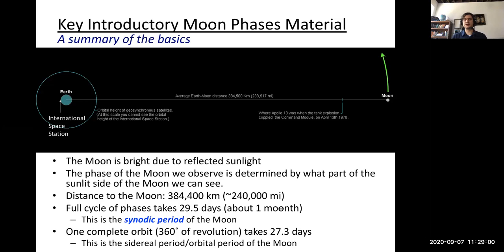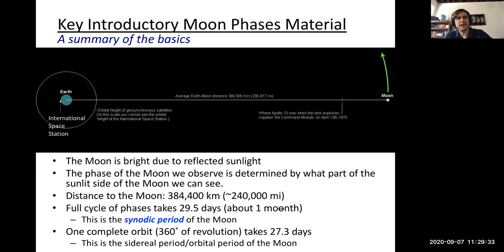This is very similar to the solar day and the sidereal day. I highly recommend going over the difference between the synodic month and the sidereal month in my notes. And notice I'm calling these months because the idea of our month, about 30-ish days, really comes from a lunar calendar, because the cycle of lunar phases takes 29.5 days, just about 30 days. That's about 1 month. Just get rid of one of those two O's and you got month, and yes, those two words are related to one another.